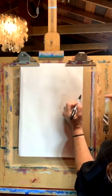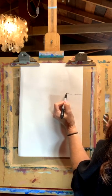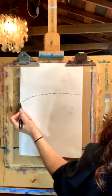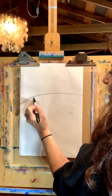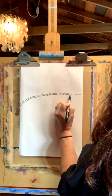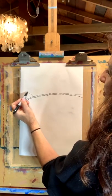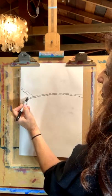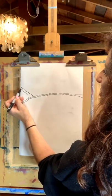All right, so let's start off by just going down about a third of the page. And we're going to draw a branch. Branches are kind of squiggly and wiggly, so that's nice. You don't have to draw any perfectly straight lines, and they go kind of up and down. I'm drawing my branch squiggly and wiggly, going up a little bit. You can even draw a little offshoot to your branch if you want to. Wider at the bottom. They're always wider at the bottom where they connect to the other branches.